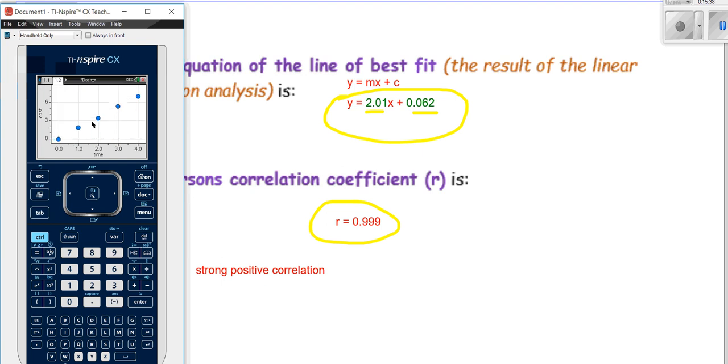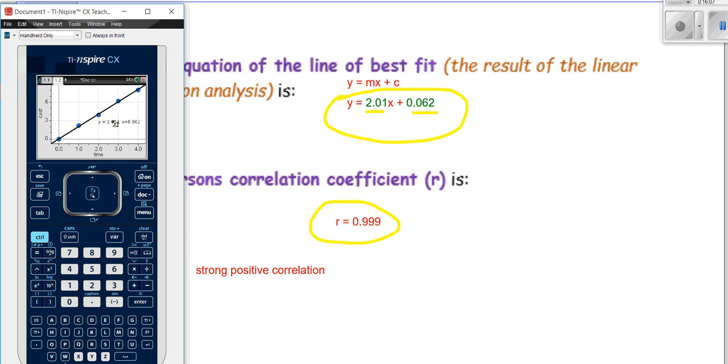And you can quickly double check. If you didn't need the Pearson's correlation coefficient, you just needed the equation of the line of best fit, this could be a quick way to do it. So you can go Menu, and it's Analyze. Menu, Analyze, Regression. Is it quadratic? Is it a cubic they want? No, they want a linear regression. So select the first one, y equals mx plus c, that's the one we're used to. There you go, here's your awesome little equation, you can move it around.